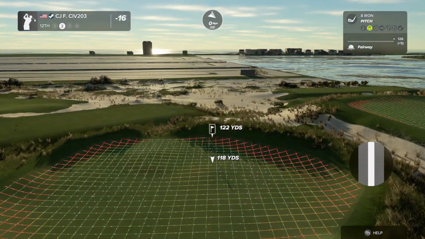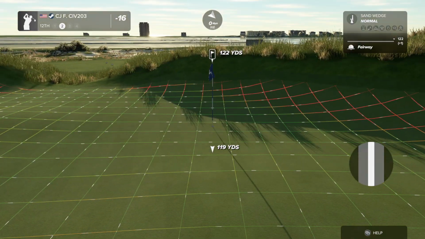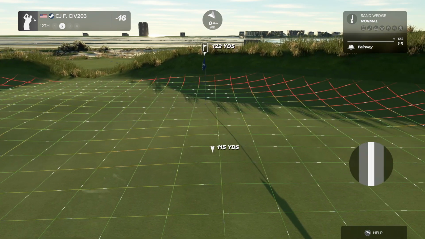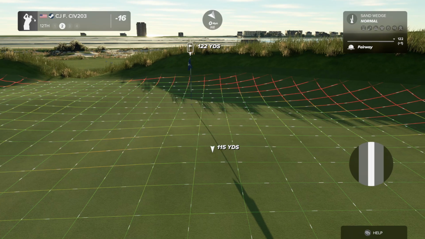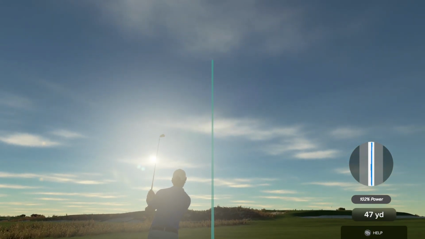All right, this is about 120 yards or so from the pin. 122 yards to the cup. Oh yeah, we're going to have to do it like this. So let's pull back on the spin just a little bit, not too much, because there is an uphill slope and a downhill slope. There it goes, pretty and straight.